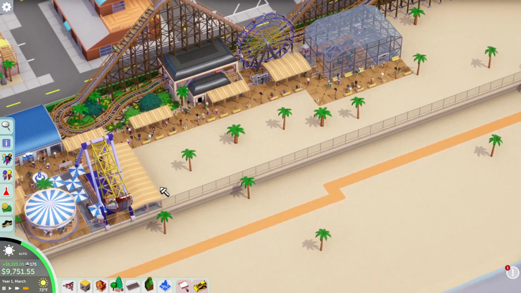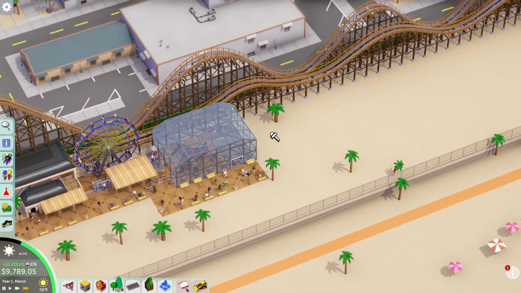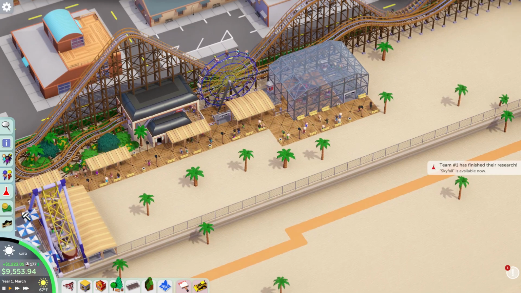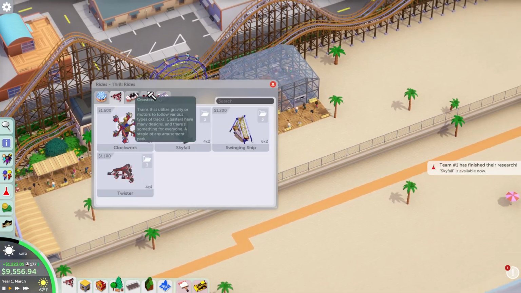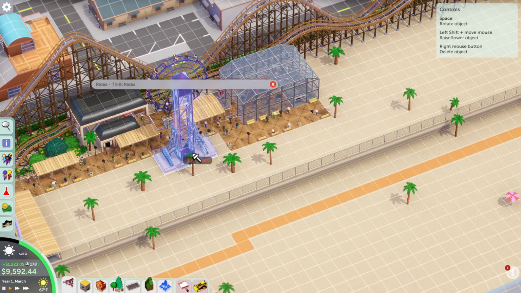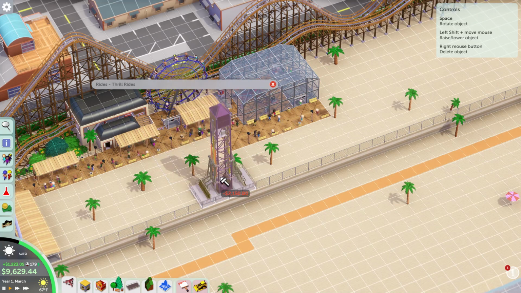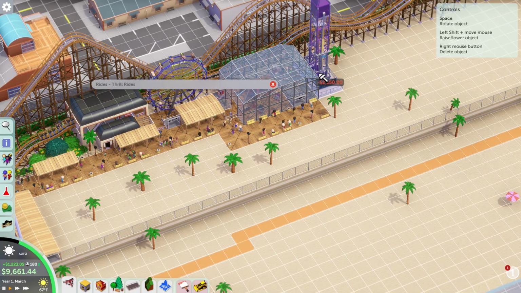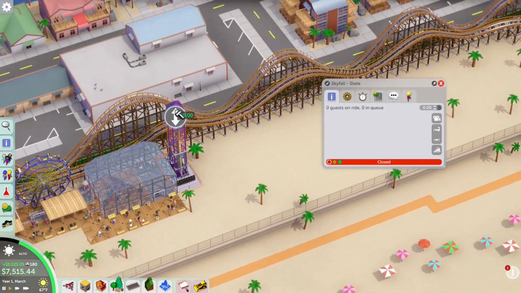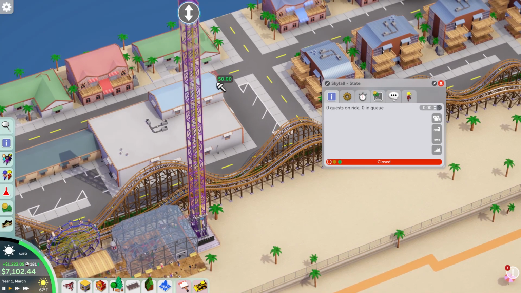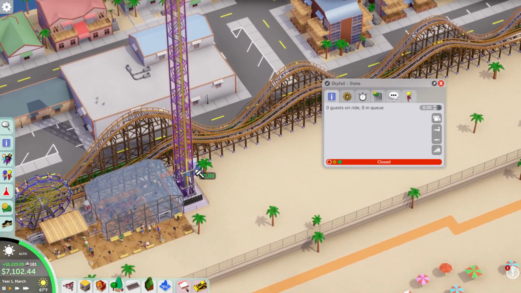Skyfall is going to be great. We can put that right towards the entrance of the park or back here, which I might do. And then we'll fill in this area as time continues here. But we have our Skyfall. Skyfall takes up almost no space. I mean, it's incredible that you can get this ride here that takes up almost no space, and then you still have room for more stuff. I'm going to put it farther back here. I'm really just trying to jam as much stuff as possible into a tight area.